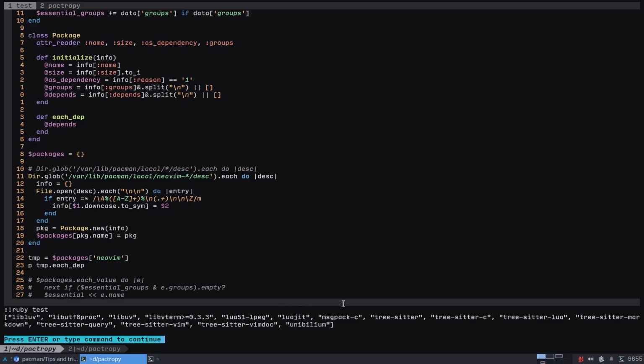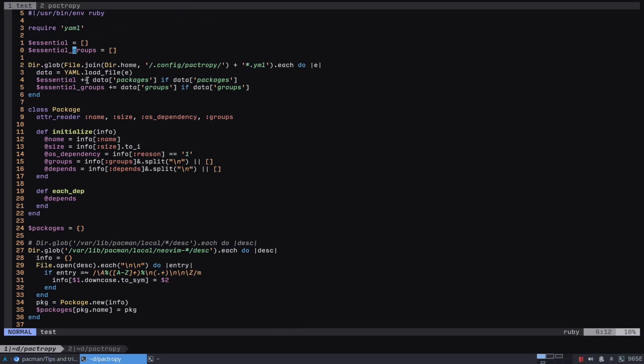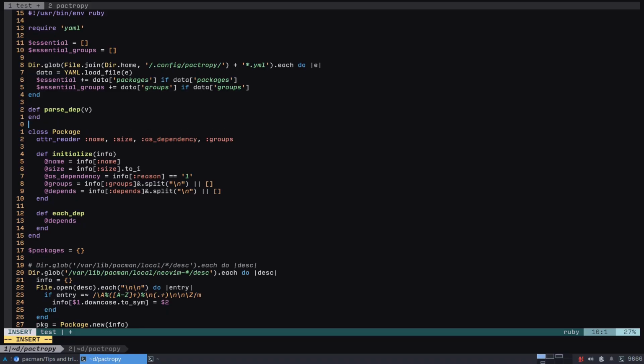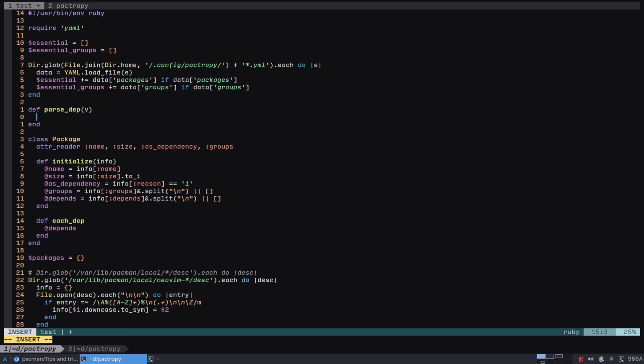Right. So we have all of the dependencies, but here's something tricky because sometimes the dependency specifies the version. So I need a helper function that is going to convert that to a dependency.